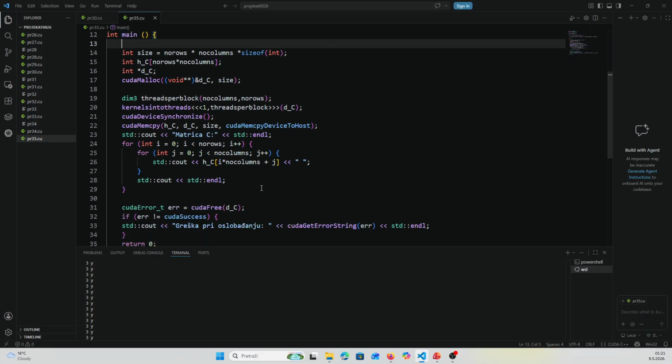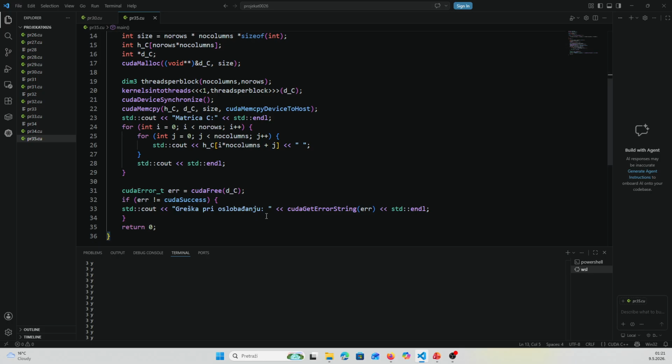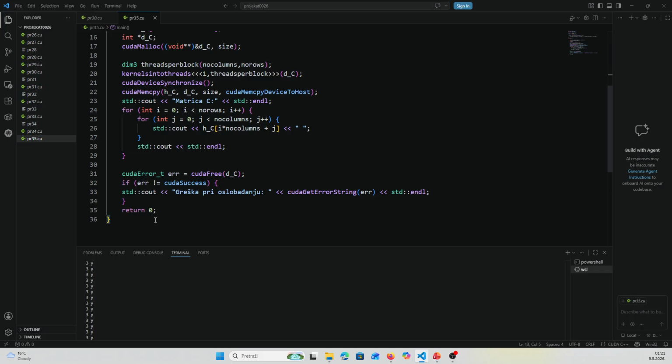So this is for writing to the standard output. After we finish one row, we're going to the next row to write down, and we pick up another value with this increment, and so on and so on. And after we finish this writing, we are freeing the pointer to the device memory, which is given here. We're just checking here whether it is successful or not, and then we return 0.